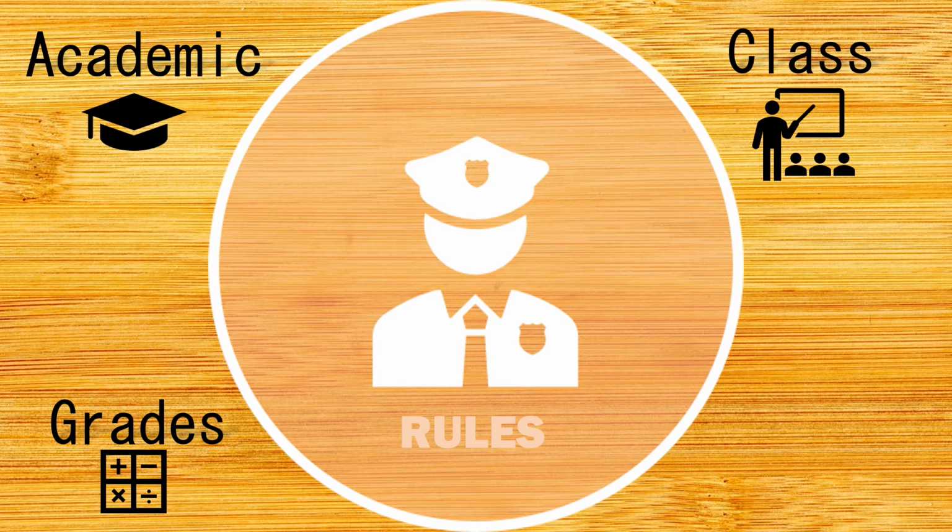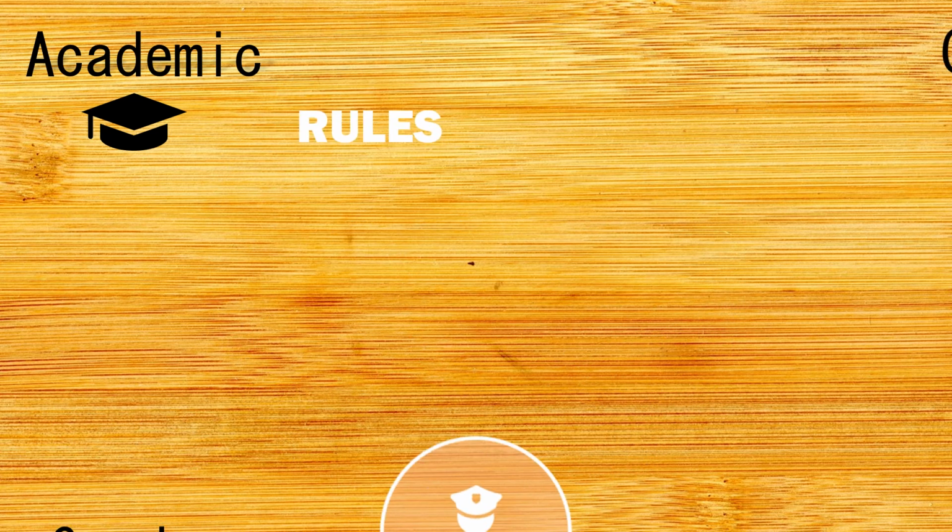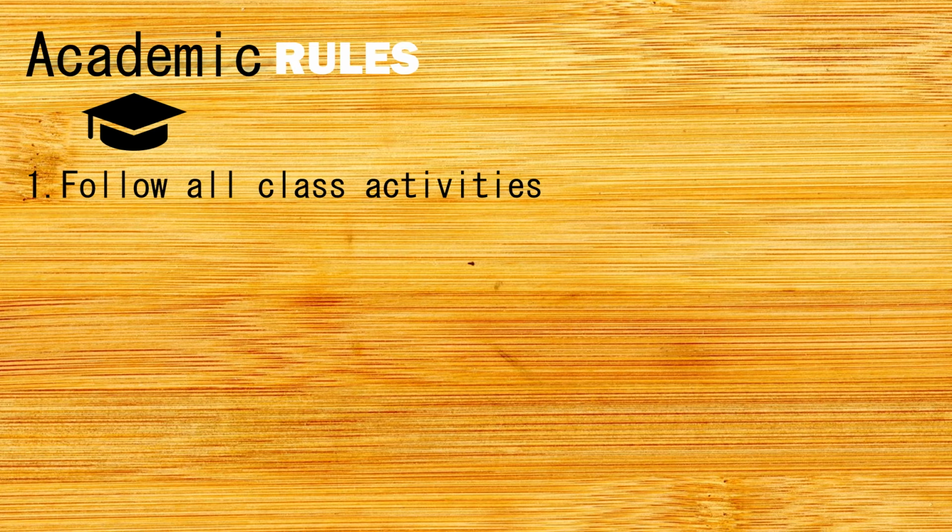Next, the course rules. The rules consist of academic rules, classroom rules, and assessment rules. Academic rules. Students are required to follow all lecture activities. Almost all activities are in sequence, so that if the students do not complete one activity properly, the next activity cannot be opened. Some activities can only be completed if the student has finished doing activities at a certain time, such as watching a video lecture must be completed, then students have to answer the review question of the video. All need to be done at least for 20 minutes.